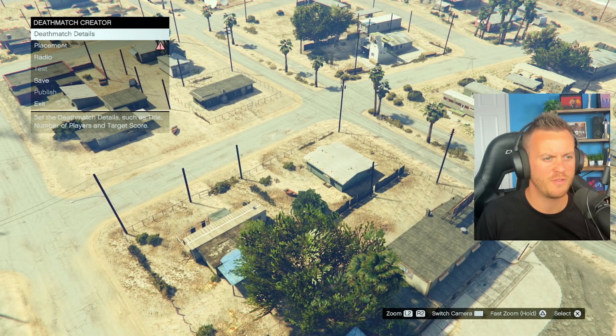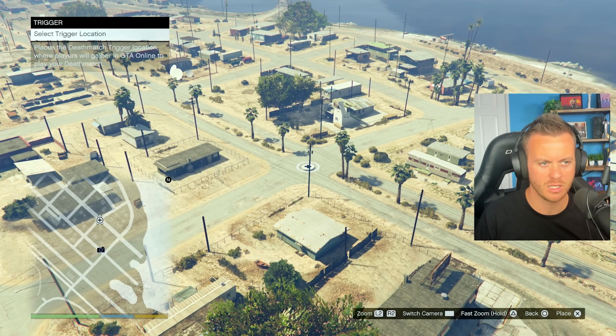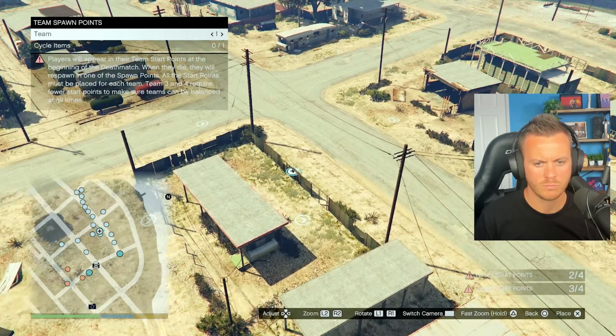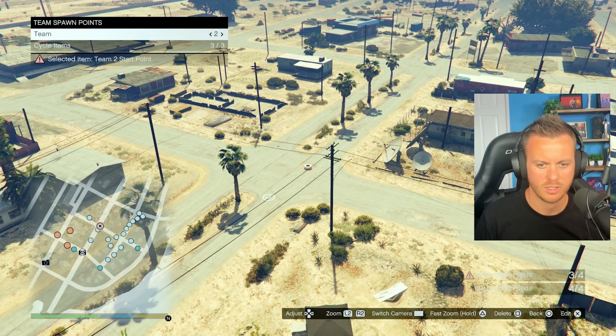Beautiful. All right, once you've done that, we're just gonna go to placement, place trigger. We can just put this anywhere. Let's stick it right here in the middle. And start points for each team. We'll have 1 star right there, 1 star right here. Good enough for me. And then, okay, now start points. Start point there for team 1, there for team 2.